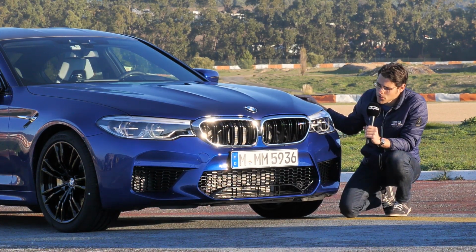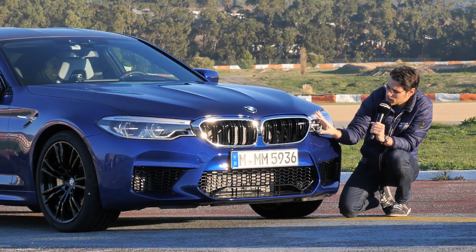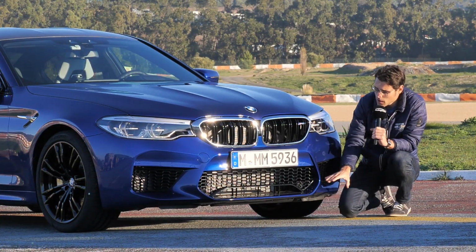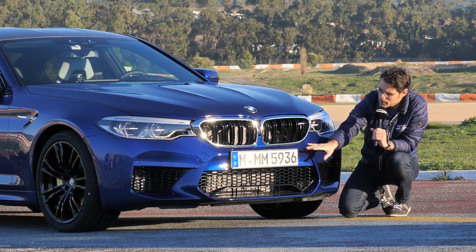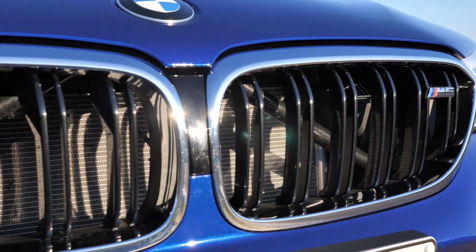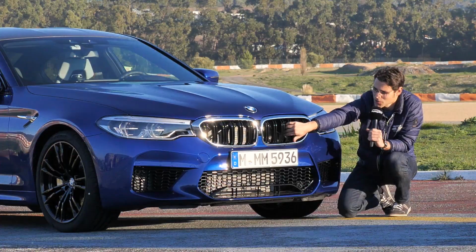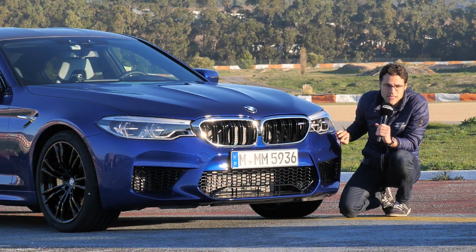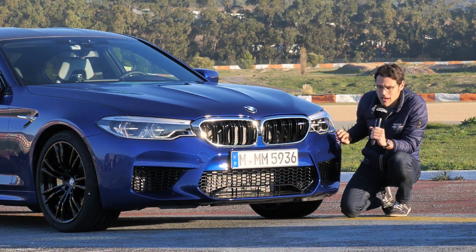In general, the all-new generation of the 5 Series is characterized by this even wider double kidney and a transition to the headlights. In the M5, of course, the front is even stronger, lower bumper, stronger, bigger air intakes than the black vertical fins. And here, they don't have this closing mechanism for better wind efficiency, because this engine here always needs the full cooling, so the kidney is always open, and the headlights always come with the full LED technology there. Optional, then you can also get the adaptive LED also for the high beam.